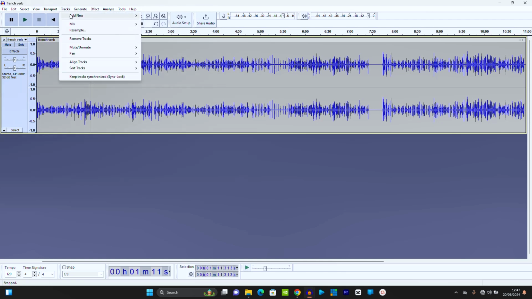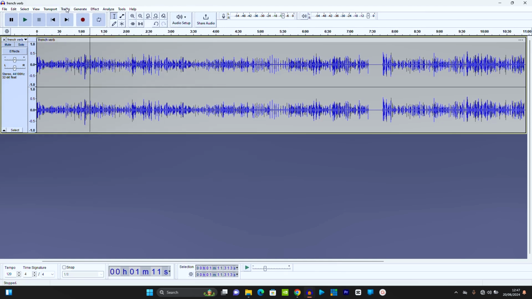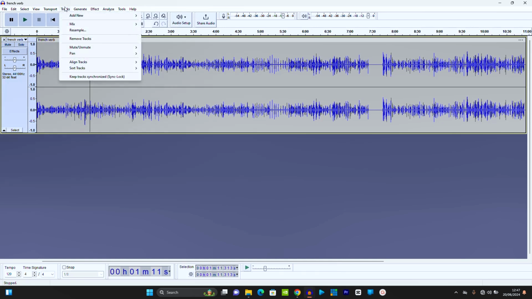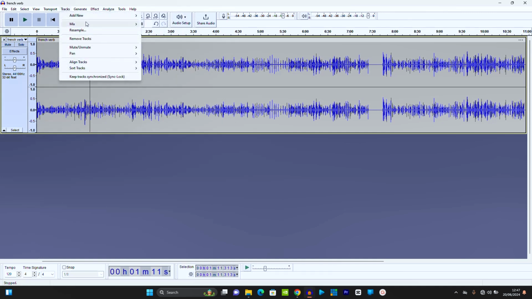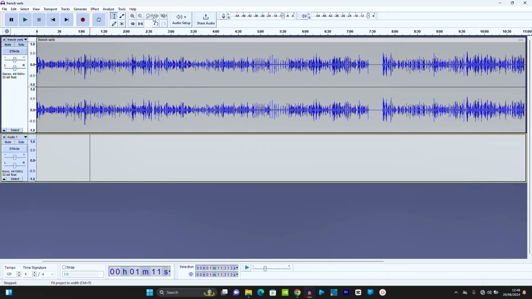All right, so you can also add a lot of tracks. This is tracks. You can add mono, you can add any kind of track that you want to add. It has been added there, so I can record entirely here, and I can also record here.